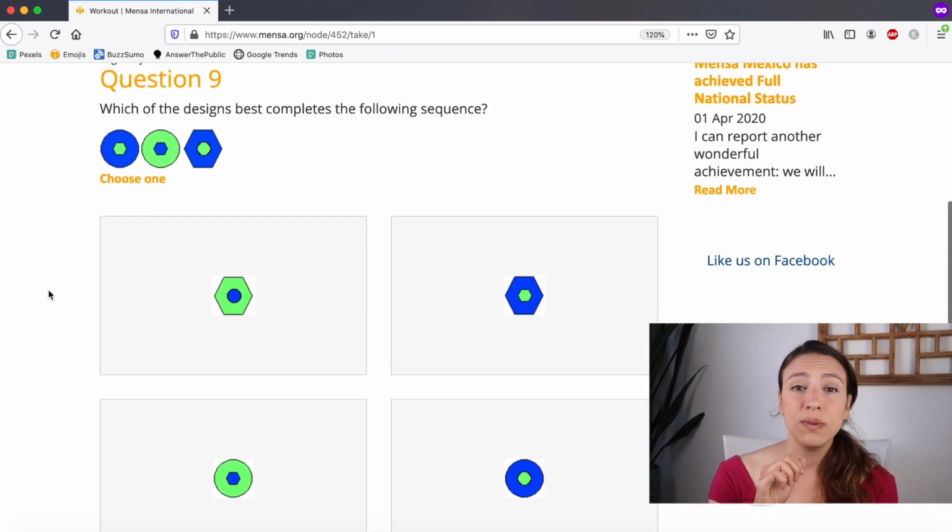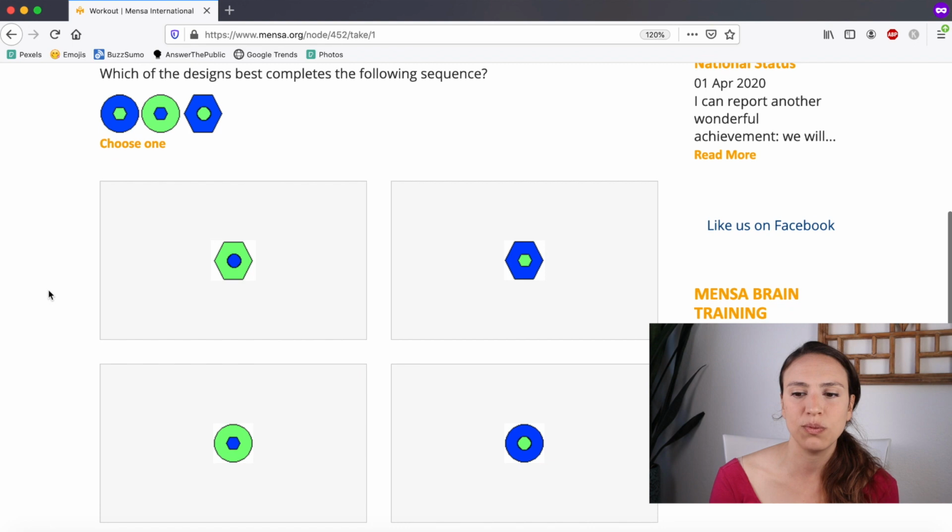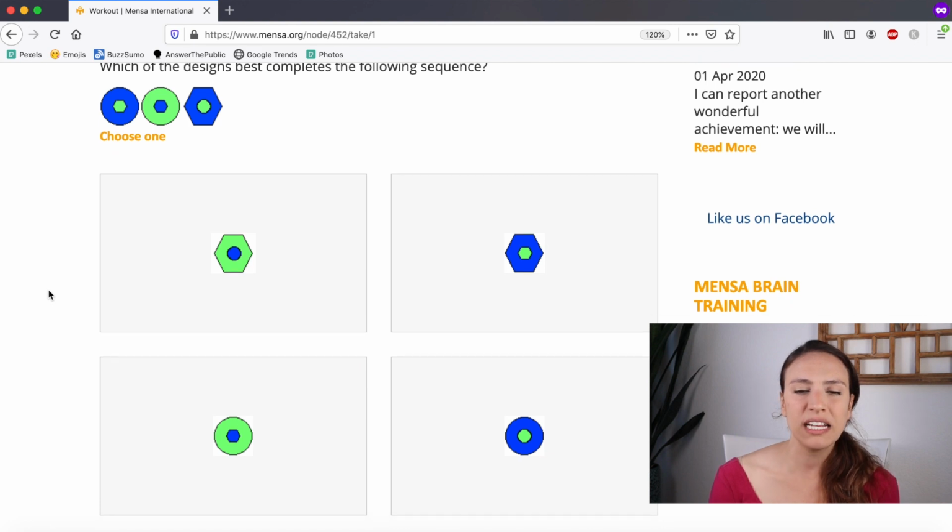Okay, this next one is very common on what I actually saw in the real Mensa test. This is an abstract puzzle where they give you a series of shapes and they ask you what shape would come after, and you have to diagnose what the pattern is. So again, I try to verbalize in my head the pattern. I have 2 circles and the colors are reversing. So I would expect a hexagon with the colors reversed.